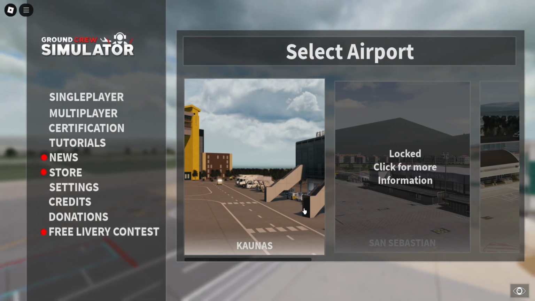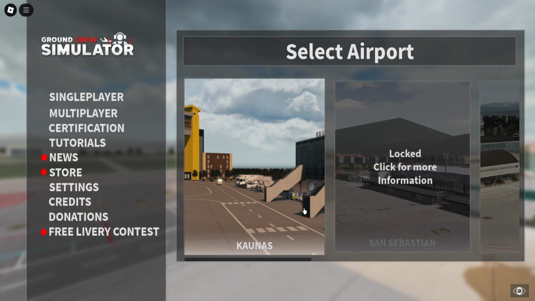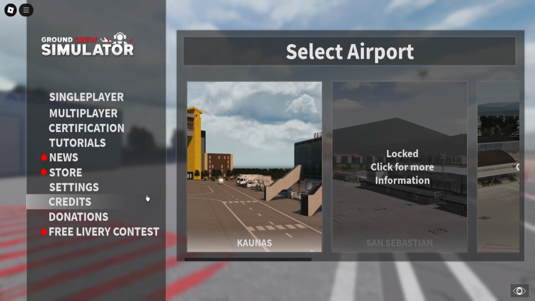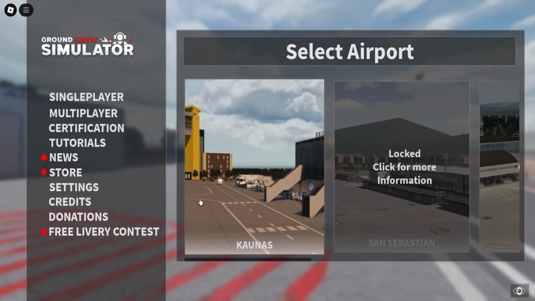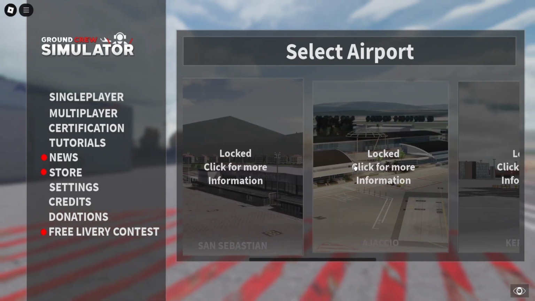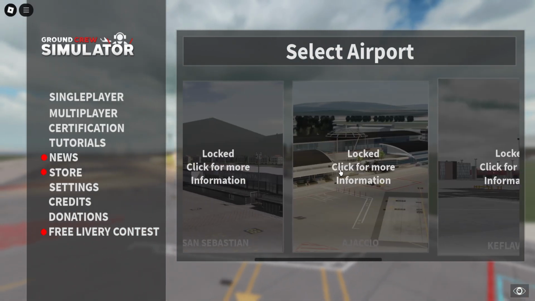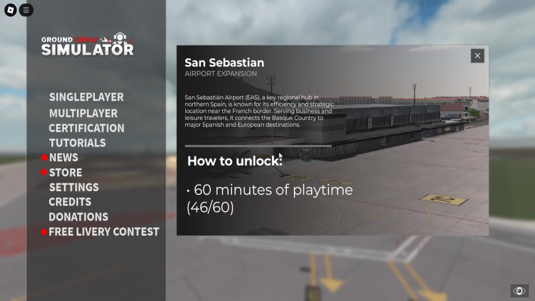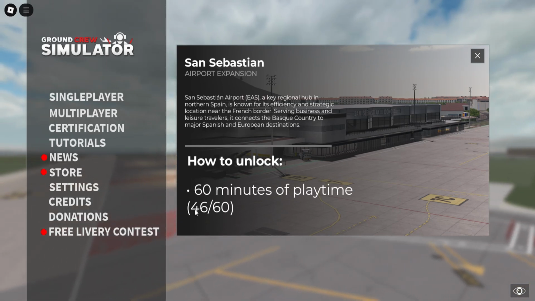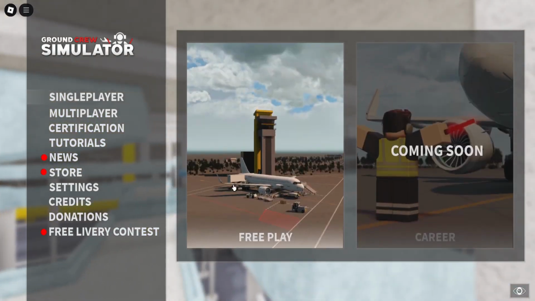Now it's been a little bit of time since I last played this. The previous two videos that we made were based on the tutorials. I haven't actually jumped into a specific airport as of yet, as you can see. It looks like there are multiple other airports and some actually coming soon as well. When I click on these, it says to unlock them you need 60 minutes of playtime. As you can see, I've only got 46, and that was literally from the previous videos that I made.